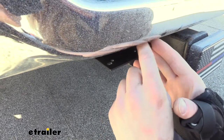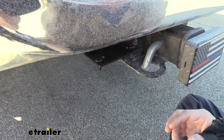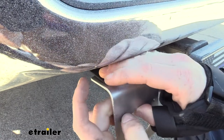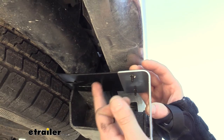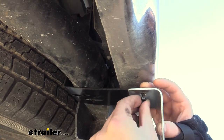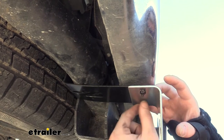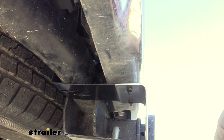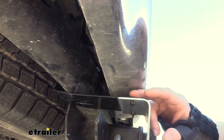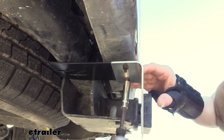Now that we know where we're going to put it, we can go ahead and use our hardware to attach it. This hardware came included with our no-drill bracket. If you're mounting into your bumper instead, you'll want to use some self-tapping screws. But if you get the no-drill bracket and follow along with us, you'll have hardware that comes included. After sliding the hardware down through the top of our no-drill bracket, we slid our EZ Connector bracket on, and then we're just going to follow that up with the nut. The nuts that come included have star washers built onto them. You might wonder how you're going to get a screwdriver up on top to tighten those down — with these, we don't really need to. Just put a little bit of pressure up there and tighten it down. The nuts will grab and hold it on very tightly. We've got no play. We'll do the same thing with the other one, and now we've got that mounted up securely.